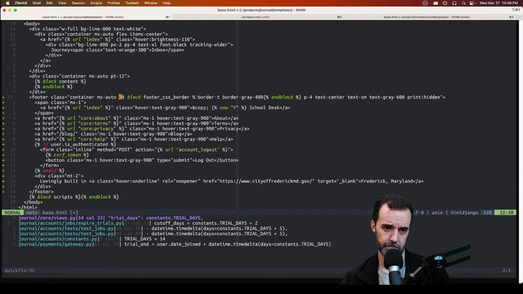I don't know why this block is here. There's a bunch of interesting stuff. I've got some print classes. Man, I got all sorts of goodies here that come from School Desk that I didn't even realize. We don't have an about page, so I'm going to put that in a Django comment so it doesn't try and put that in yet, although I did say we would include that eventually.